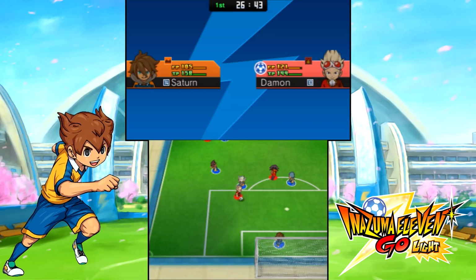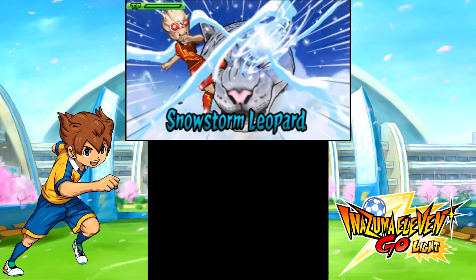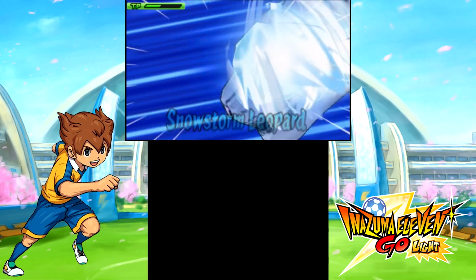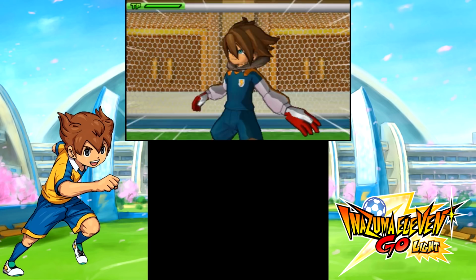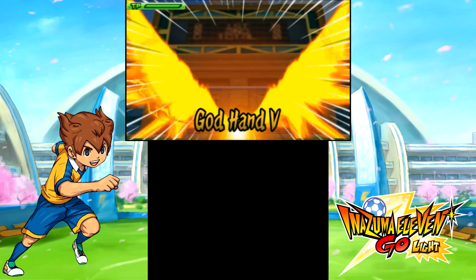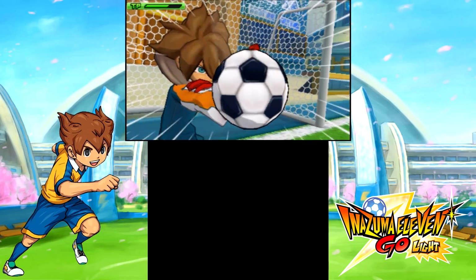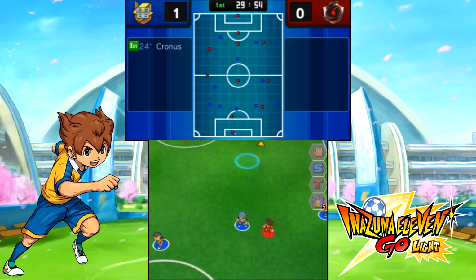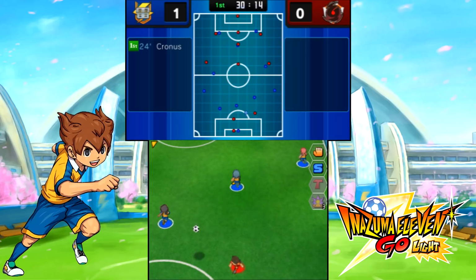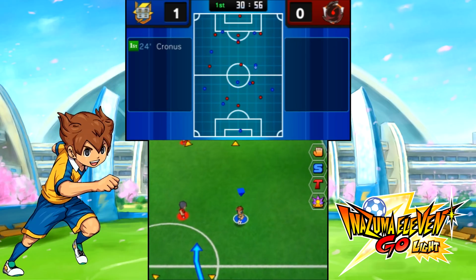This shot is taking 82 TP. Is Snowstorm Leopard that strong? Or do you have some kind of skill that increases your TP consumption? Yeah. Well, we want to see God Hand V, because first I'm actually seeing it in normal play instead of just a cutscene. Look, guys, I finally learned how to do this. It only took me the entire Let's Play.